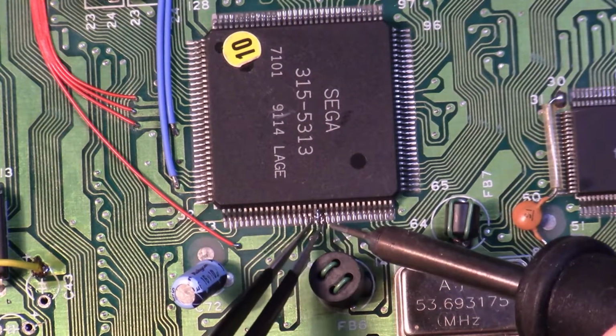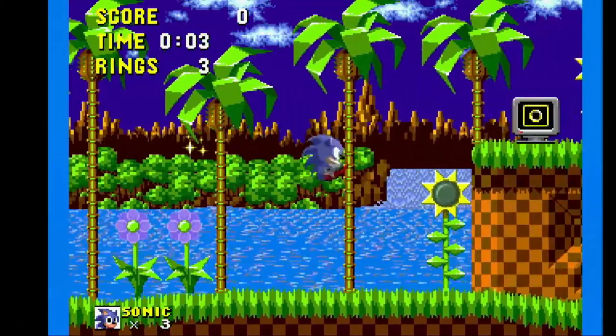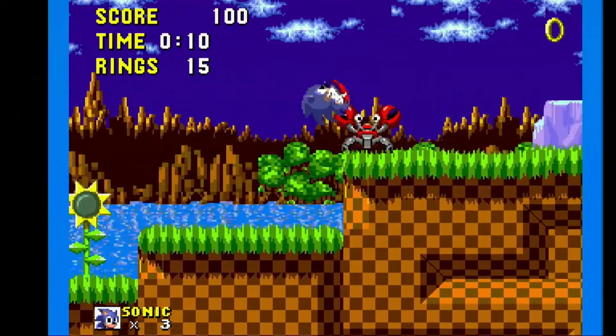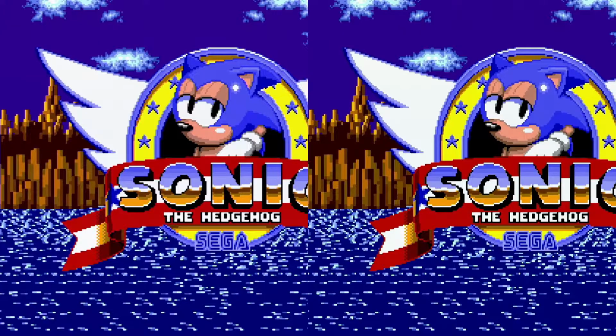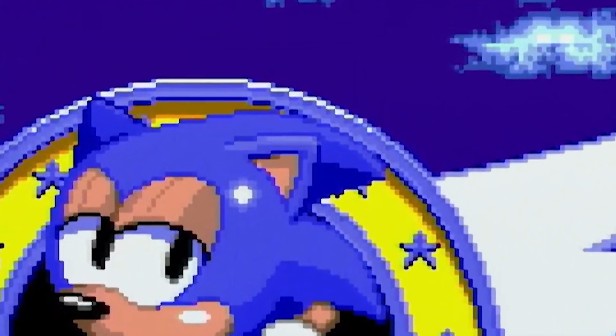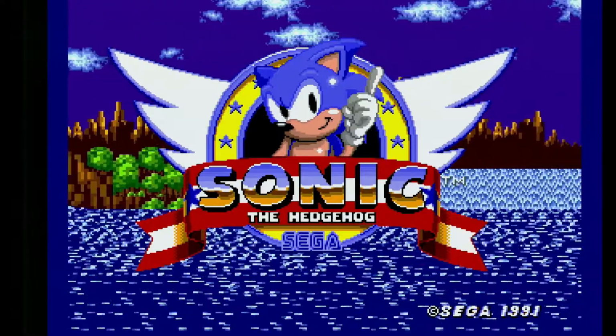Now with the subcarrier pin out of circuit, let's see what the difference is. So I think our colour is looking a lot better, with what looks like to my eye a broader colour space. You can see this clearly in the blues and brown tones on the Sonic title screen. So that worked out good, but what about the original video connector? Well, let's check that out. We still have jailbars and in general a noisy signal. It's a lot better due to the subcarrier pin being lifted, but not as rich as the new bypass signal from the mini DIN. And as expected, we have no audio.